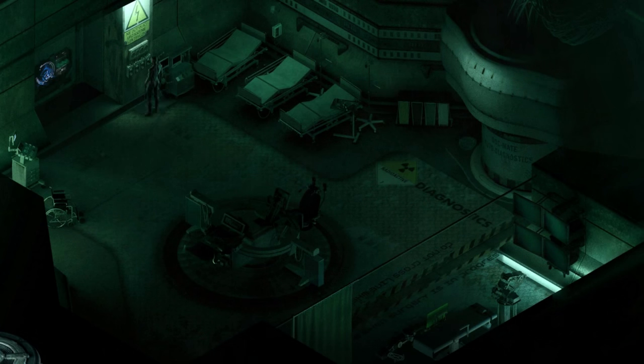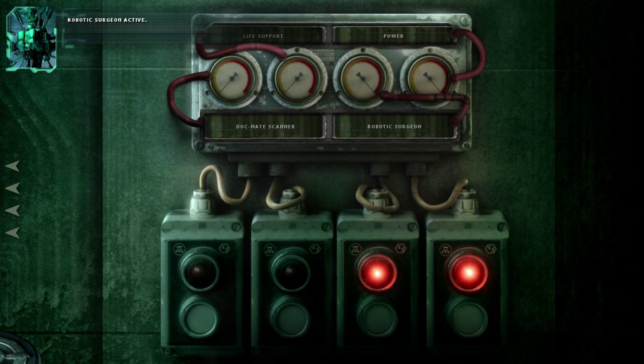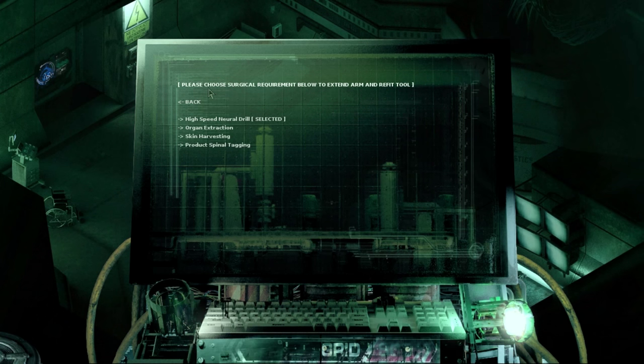Alright, let's go ahead and activate the surgery machine. Robotic surgeon by DocMate Systems. It's funny, everything seems so high-tech, but these computer systems seem so low-tech. It seems like it's text-only for the most part. There's no real GUI. Logs and prep. So, choose what I want to do and it'll extend the arm and refit the correct tool.